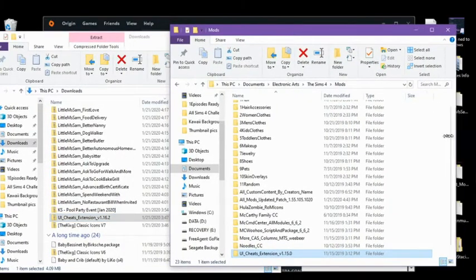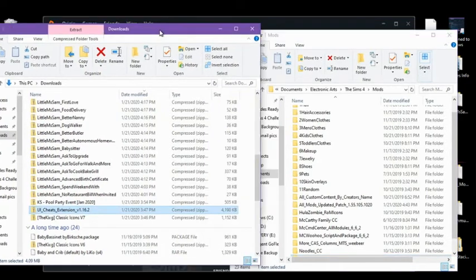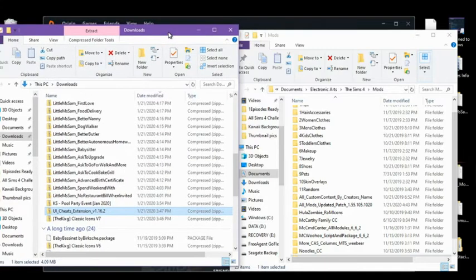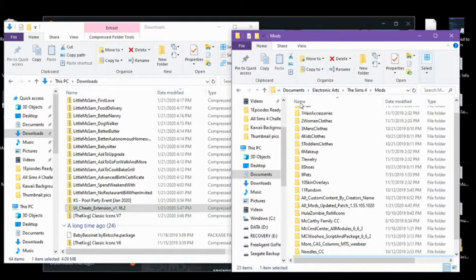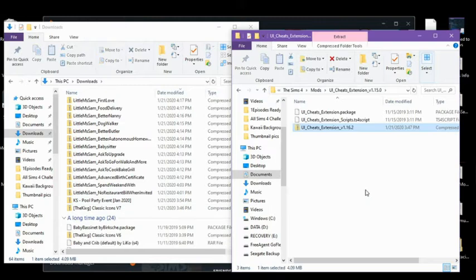And because I like my folders side by side, I am doing this just because it helps with the ease of moving things around. Let me play with these a second here. There we go. One kind of up, one kind of down, so I can grab them. Alright, so put this here. We're gonna move you over here.